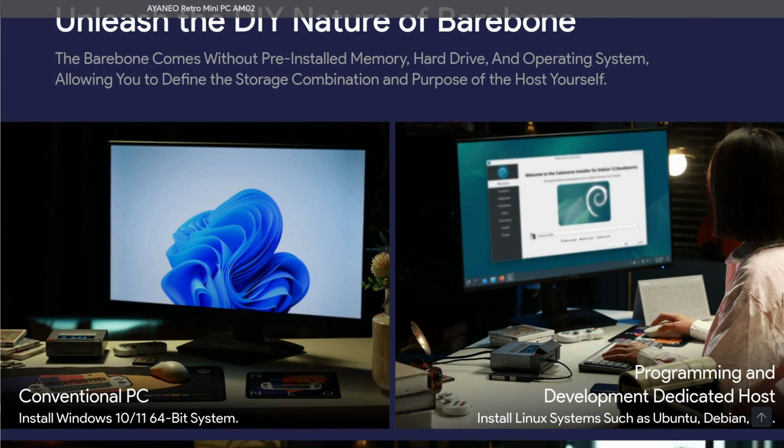It's pretty cool. It supports Linux, by the way. That's why it's on the show, but it has to be manually installed. It doesn't come with Linux. And also in their promotional material, they use Debian as a part of their images, so it does suggest that it does support Debian. Don't know how well it supports it yet because there's no benchmarks or anything like that, but it's really interesting, except for the fact that their custom AYANEO software is Windows only, which is kind of lame, but hey, at least it supports Linux, right?